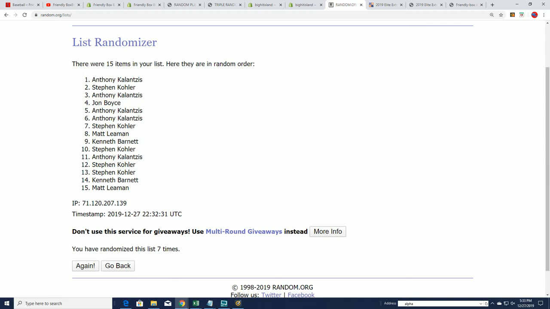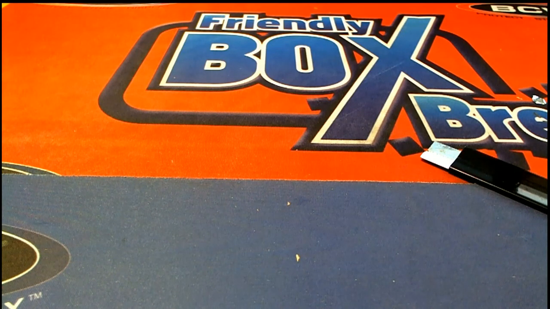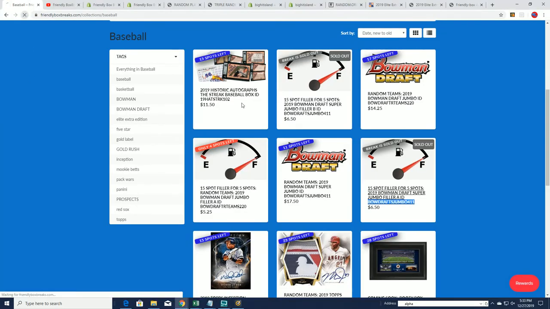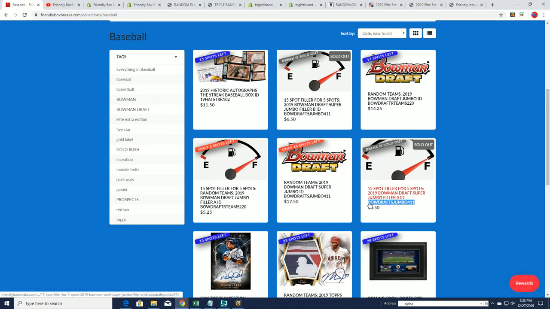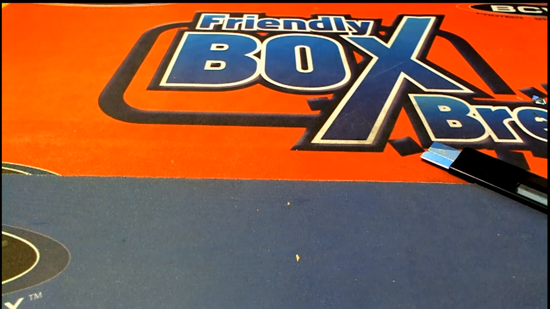We'll have more fillers coming up for Bowman Super Jumbo. Probably there'll be a filler C. I think we're down right now to 10 left. So we'll see. We got some things in the queue line, so I'm going to try to get the rest of things caught up and come back around to perhaps another filler or the break. It could be breaking really soon. So we'll see what happens for some Bowman Super Jumbo.